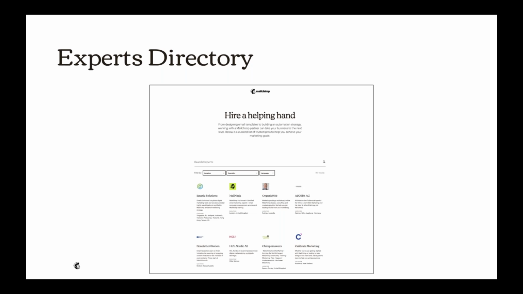Now, there are a lot of options. Create your own form, use an integration, or work with an expert. If you're not sure which is right for you, try a few to test them out. After you set them up, wait a couple of weeks and measure the performance of each form.